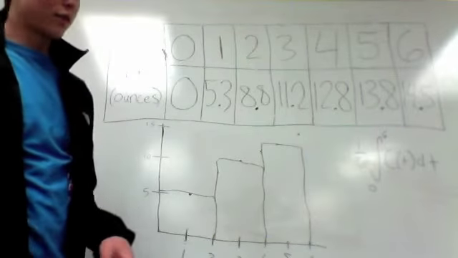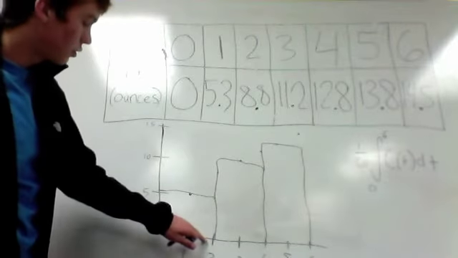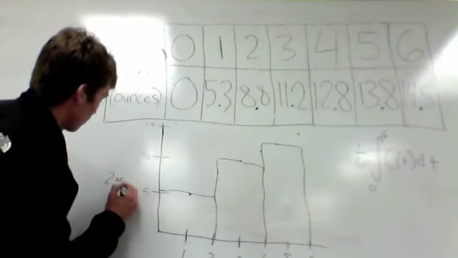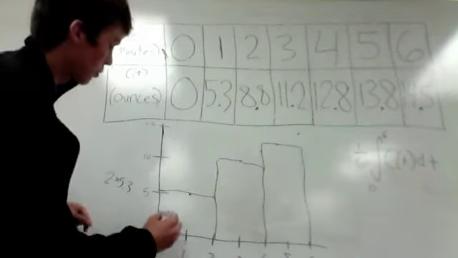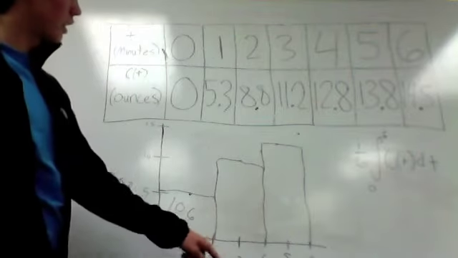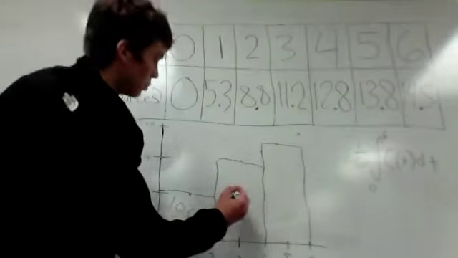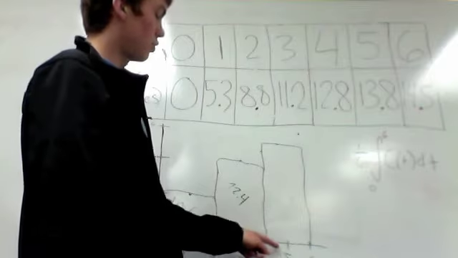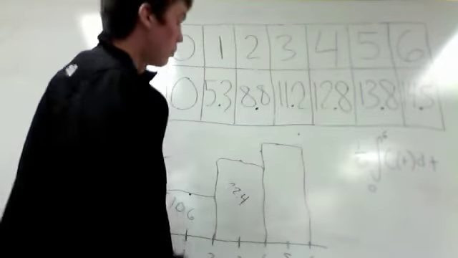Alright, so now we're going to find the areas of our rectangles and divide by 6. So first one, we got 2 times 5.3. And we're doing this in our head, remember, so it's going to be 10.6 for the area of our first rectangle. Second rectangle, we got 2 times, what is 3? 2 times 11.2, which is going to be 22.4. And then we got 2 times, what is 5? 13.8, which is 27.6.